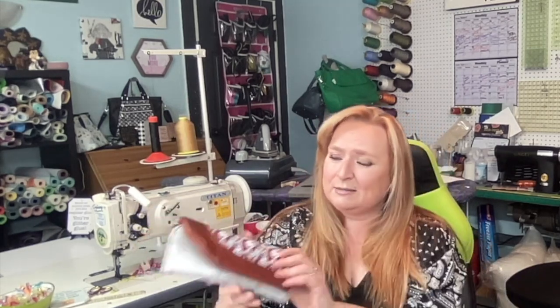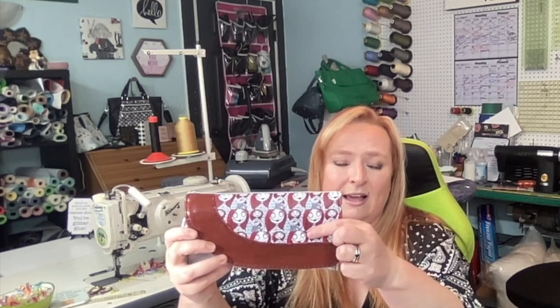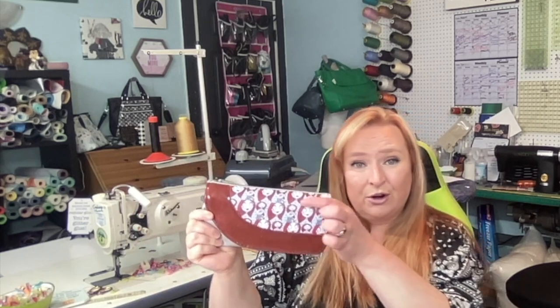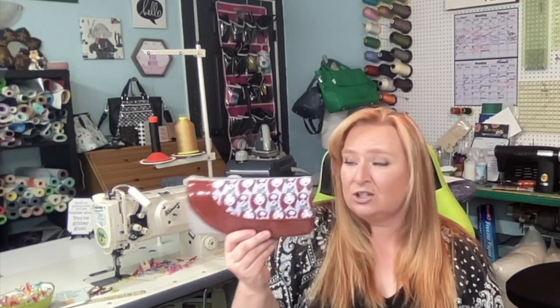Materials I used in this bag. This silver is a pearl vinyl from Galaxy Customs. This glitter is a glitter vinyl from Galaxy Customs. I think this is Sally fabric or vinyl. This was from Fantastic Customs. You can pre-order these sheets. This was just a sheet. It's an awesome sheet buster if you end up having vinyl sheets you need to use up.